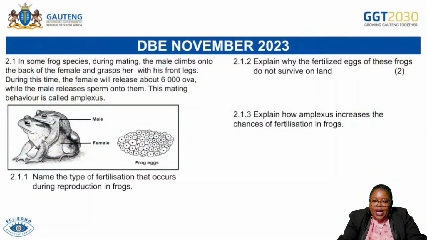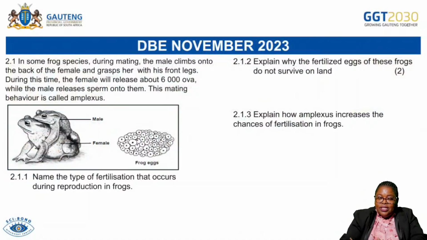Right. I believe that you have dealt with many questions from past papers. So this is one of the questions that was asked in November 2023. That is last year's DBE, right? I'm looking at my time, but let's just attempt this one question. This is the last slide, I believe.